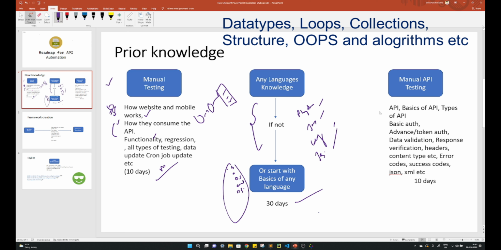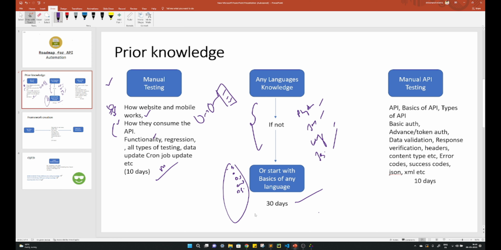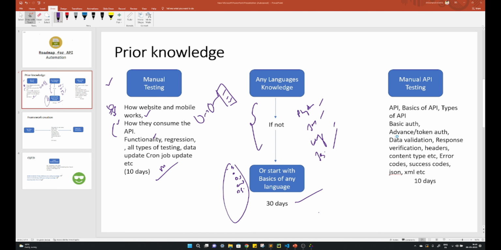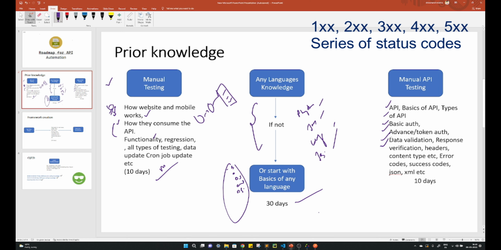Okay, so the next will be manual API testing. We should be aware of how manual API testing works. That includes the basics of APIs, types of APIs, and the methods of REST APIs, like POST, DELETE, PUT, and so on. Then basic auth, token auth, and advanced auth, and data validation, response, headers, content type, and success codes.